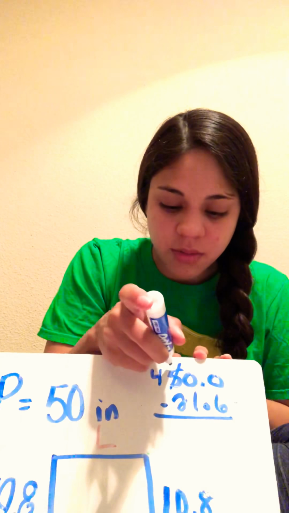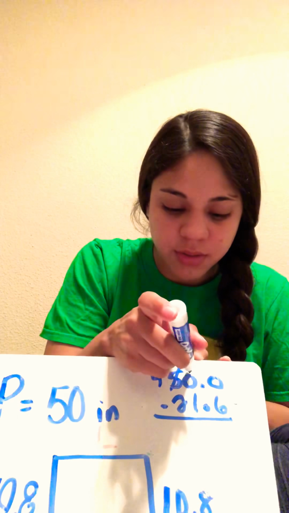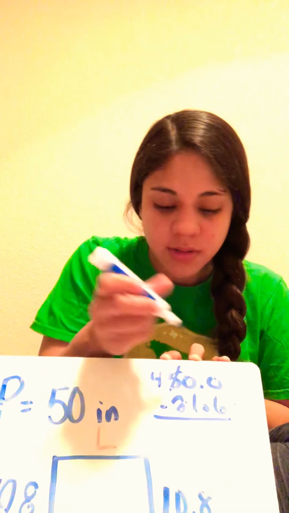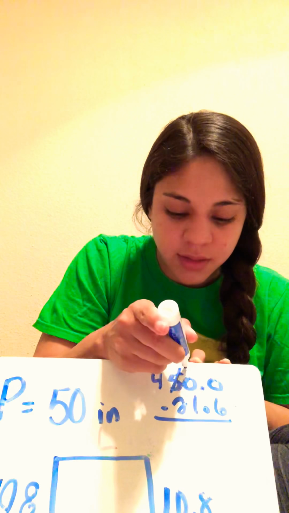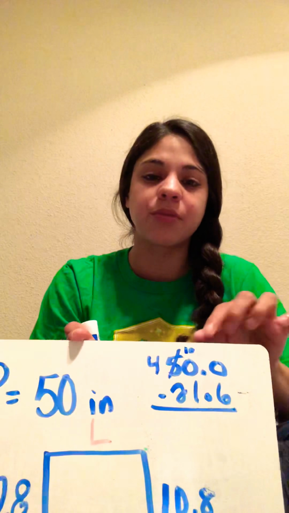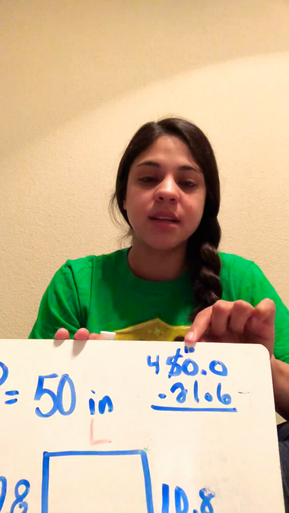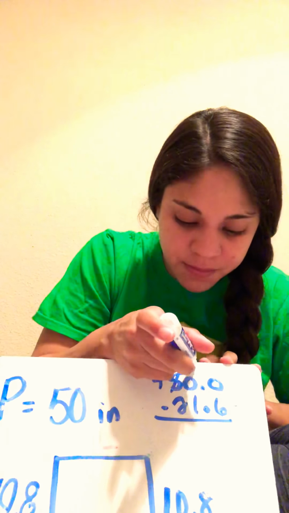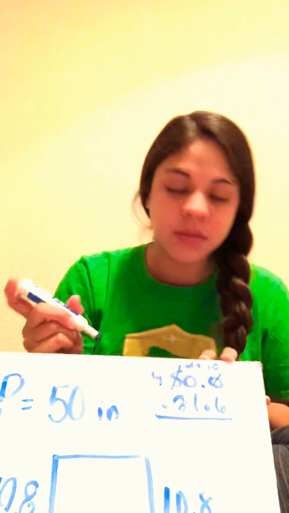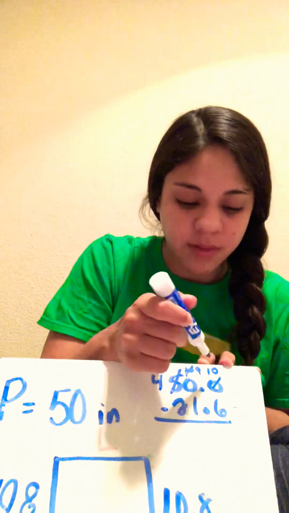So where does this 1 go? Well, it would go here. So it's go next door and get 10 more. So 10 plus 0 would give you 10, right? And now I can regroup from this 10. So then this 10 becomes a 9. And this finally becomes a 10. So now I can take away 10 minus 6 would give me a 4.